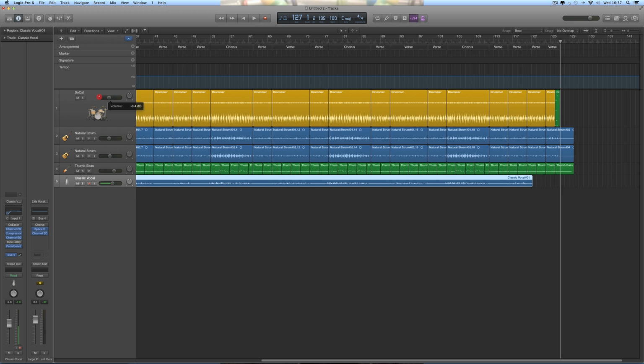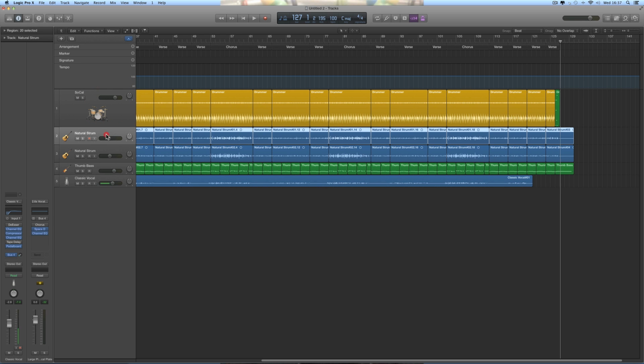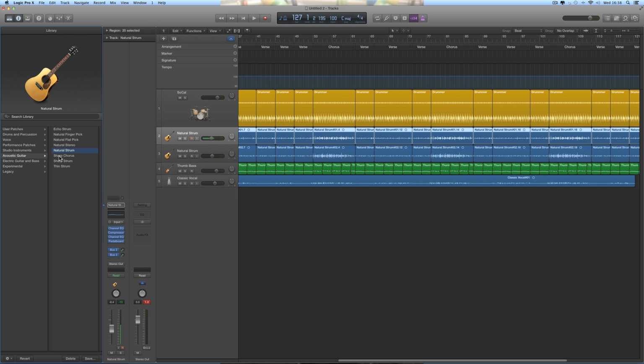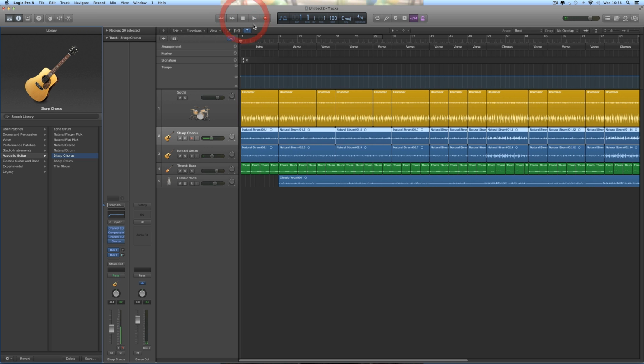So set the drums to their default by Alt left clicking on their volume control there to 0. And then balance the guitars here at this point with the library open. You can change the acoustic guitar presets, try different ones. Like this one I could choose the sharp chorus. Yeah, so I've got a chorus on that guitar. Let's listen to it soloed. I mean without the other one. I'll pan it slightly to the left, the other one here without the chorus, pan it slightly to the right, balance them against the drums.